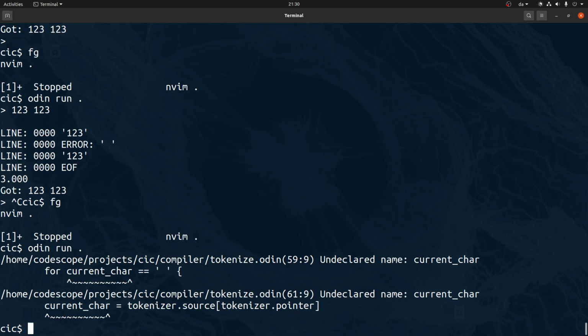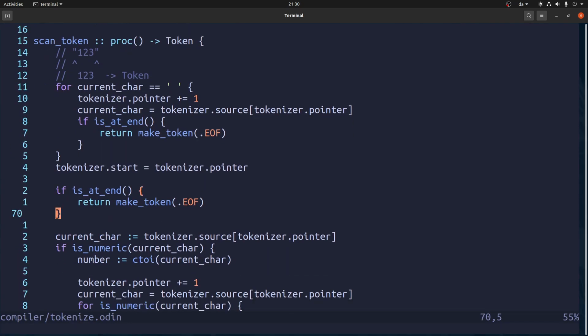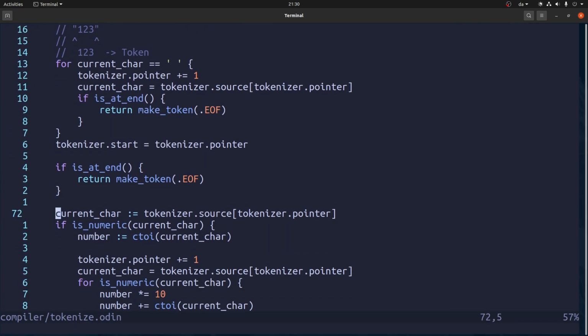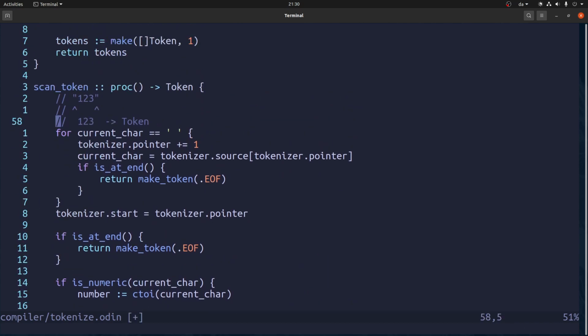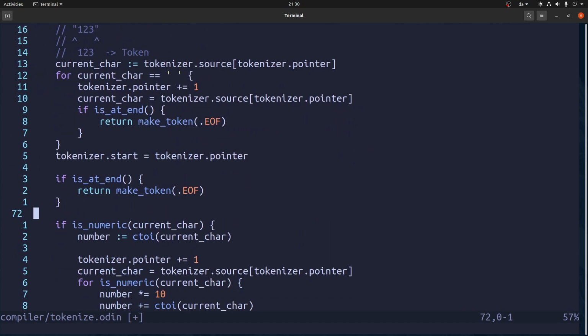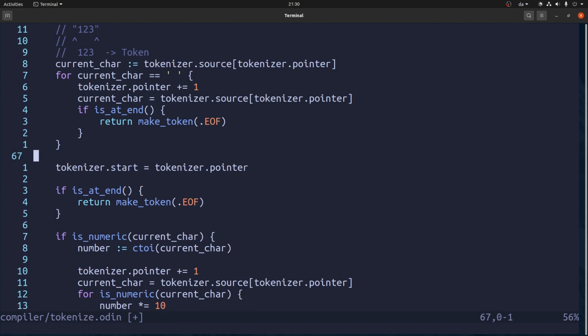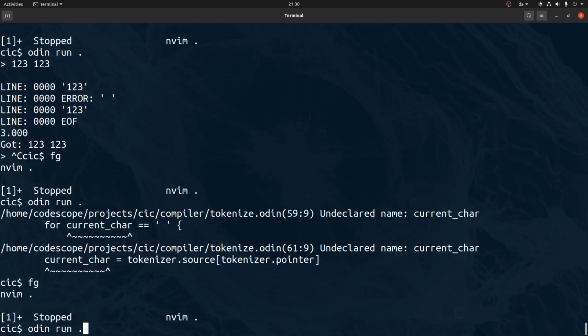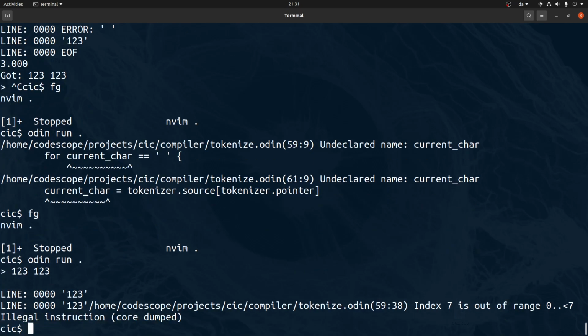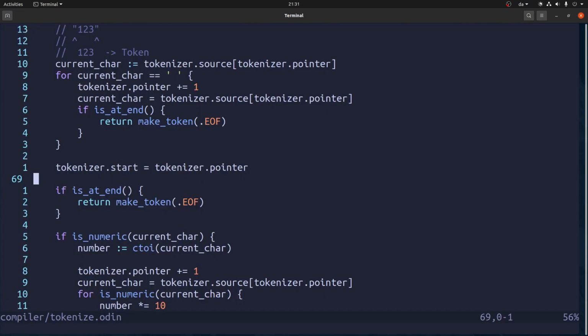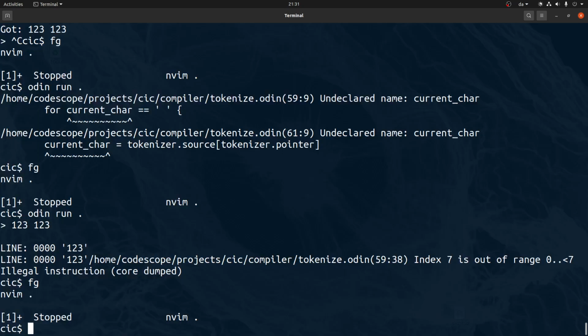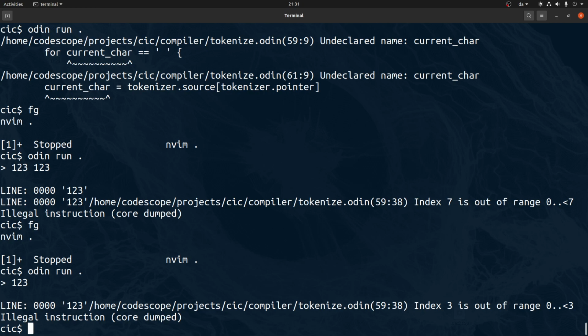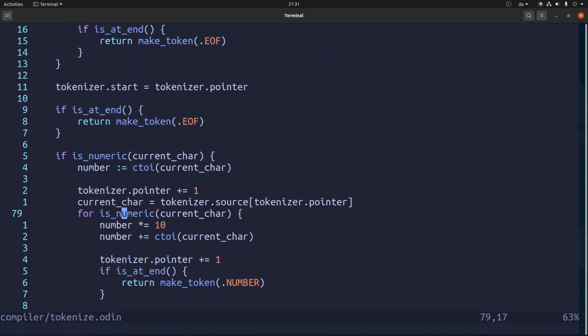And then, okay, this I think makes sense. Once we're past any white space, then we say now we start. And it did not work.